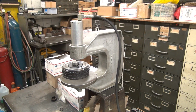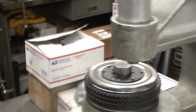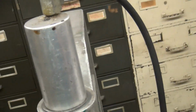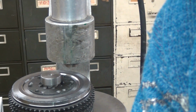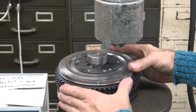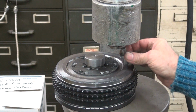Alright, get a close-up of that maybe. Kind of hard to see on there, but let's see if I use a different area of film. Might be able to see better. Lower it down a little bit helps too. There you go, I can see a little better. Okay, so this one's on where it belongs. Now under load, everything kind of moves around a little bit, so you'll see it shift over, but it comes back in center.